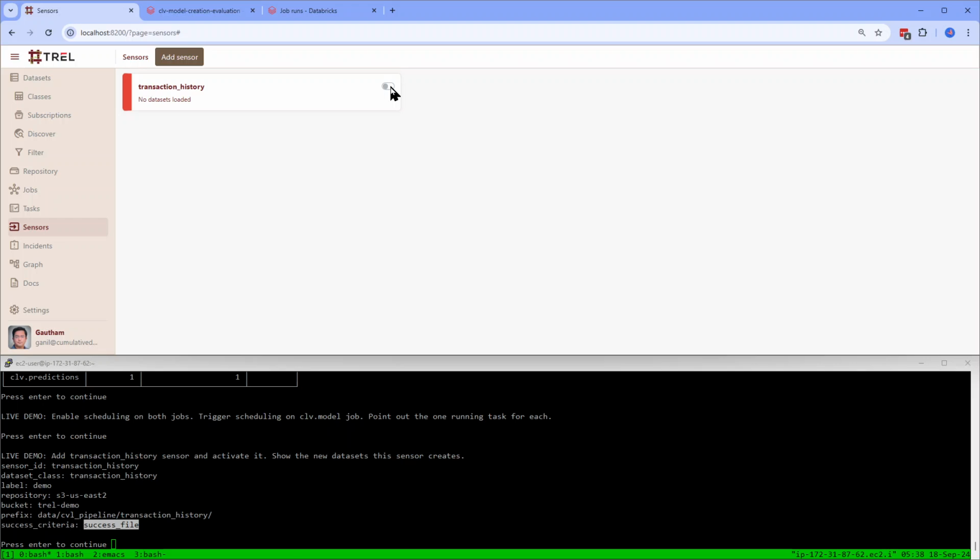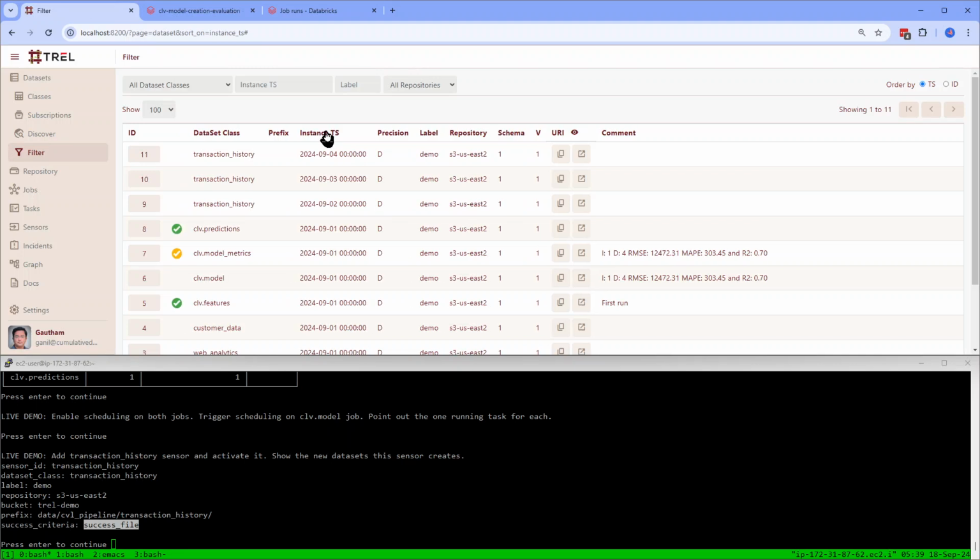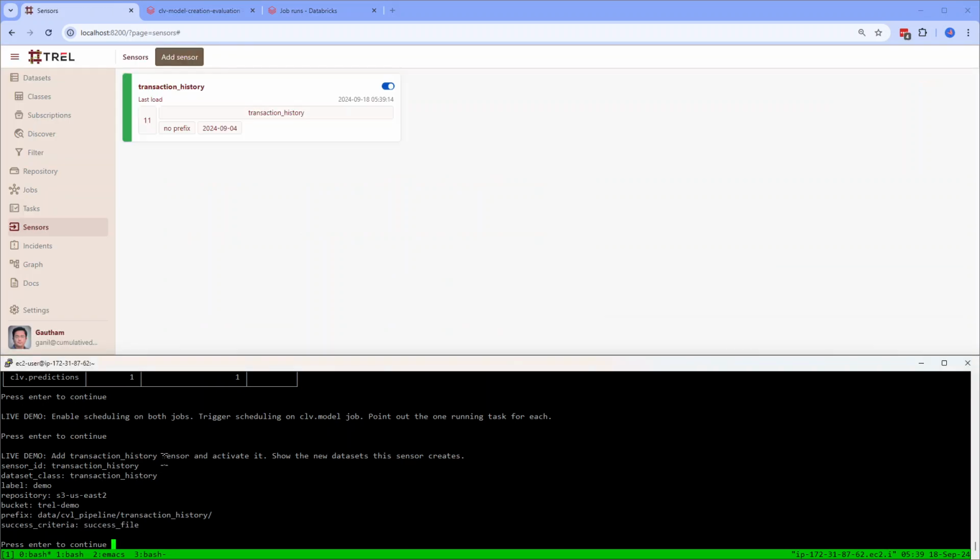So we're going to turn it on, and let's see what it looks like. So it's starting, and as soon as it starts, actually, it says that it has found four transaction history datasets until 9.4. If you go ahead and see here, we see that it has found 3 more days of transaction history. That's great. We didn't have to do anything manually.